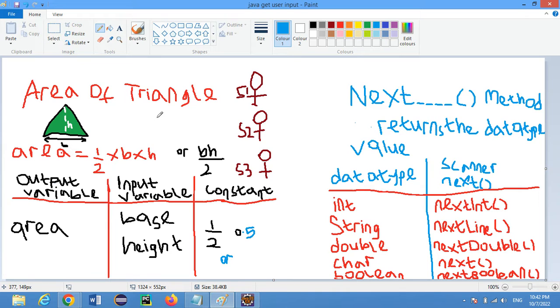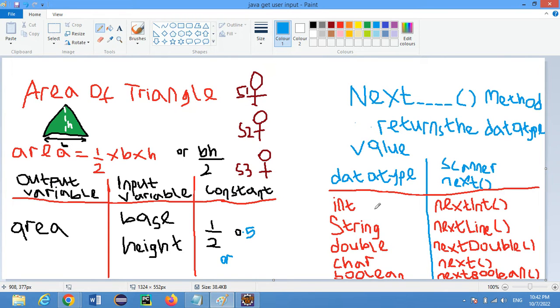Here, on the right hand side, before you can get input from the user, you'll be making use of next method. The next method returns the data type value that is associated with any variable that you declare.